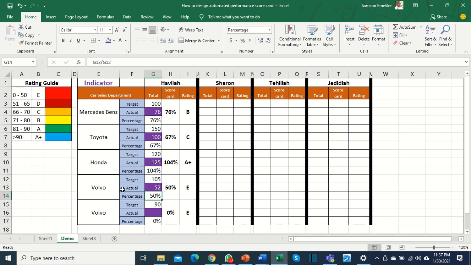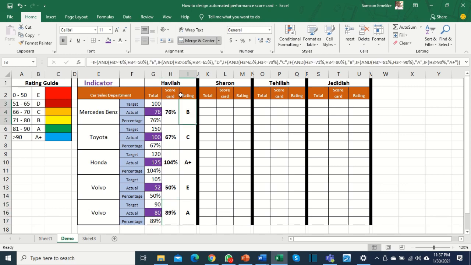The next letter we don't have here yet is A, just A. So A is 81 to 90%. What will likely give us this? Let's say if we have 80 here, good, 80 will give us an A. So this is how we do the first one using our IF and AND functions all together.